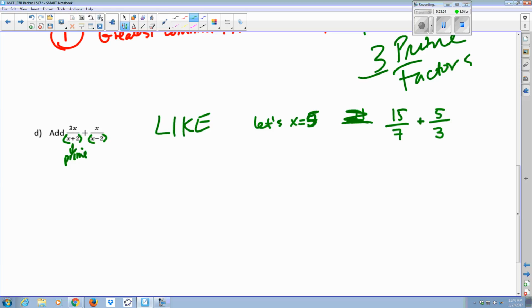This is totally different. X minus 2, it's prime. To find the lowest common denominator for those two, whenever you have prime factors, what must be the smallest common multiple of 7 and 3? What would you do to 7 and 3 to get the smallest multiple? You just multiply them. 7, 14, 21. 3 is never going to have a 14. These are prime. The smallest multiple is just to multiply them. You like those, all right?